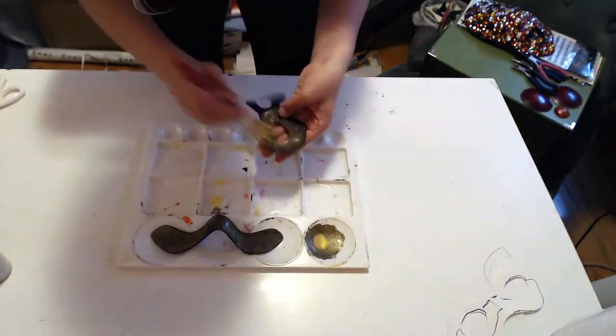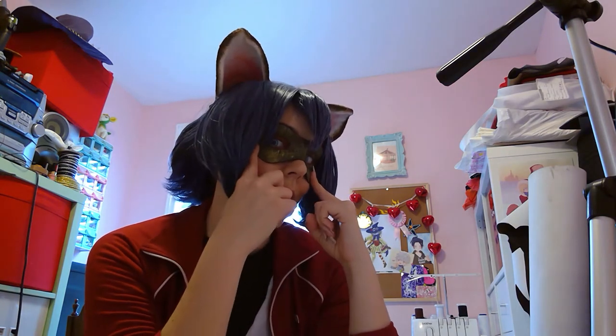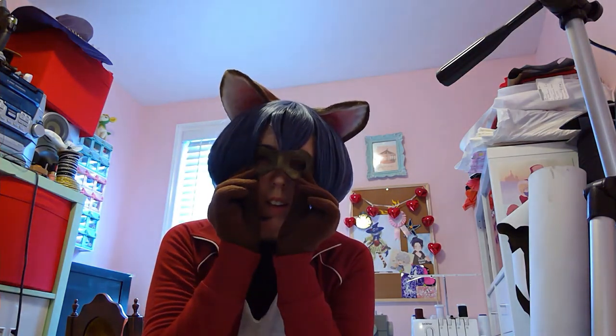Paint your mask if it's not already brown — again, I've only got gold. This one covers up a lot of my eye makeup and eyes in general, so I'll probably be going with the understripe. To apply your mask, we're going to add a couple drops of spirit gum. If you can't open your spirit gum, eyelash glue should also work. Apply to the bridge of your nose and then the side corners. It doesn't take a lot of gum, and the less you put on, the easier it will be to remove — this is already probably way too much. Pinch it in to try and avoid getting it in your hair.